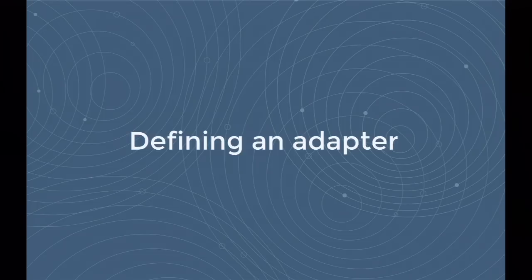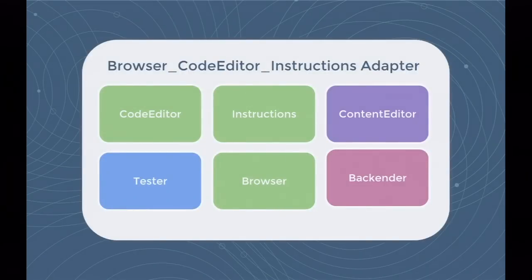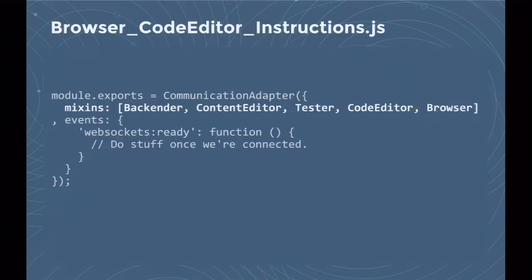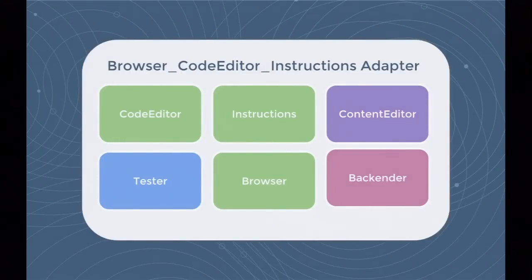And like I said, we never know quite what our communication needs are going to be because there are so many exercises with a lot of different use cases. So this set of 6 functionalities, where does that come from? What we used to do is this. We used to have a file for every combination of components. We specified Mixins. These are not React Mixins. We just took the pattern, which is kind of funny now that Mixins are going away. And that was great. Now we actually don't do that anymore as of 2 weeks ago. We just look at the components and say, yeah, OK, we know which Mixins you need. So that's fun.